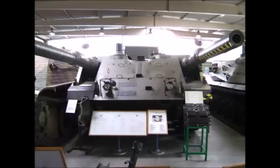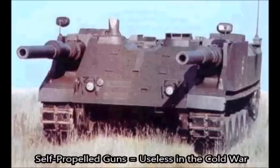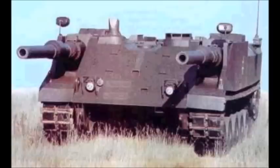the left main gun would be disabled, or if it was struck on the right side, the right gun would be disabled. Tanks like this, or tank destroyers, or self-propelled guns like this, were pretty outdated by the time the 1970s came around. And World War II was really the last conflict in which turretless self-propelled guns were really useful. So that's the only reason why this tank is at number 10. So yeah, this tank, it's not really a bad design, it's just severely outdated for the time period for which it was developed.